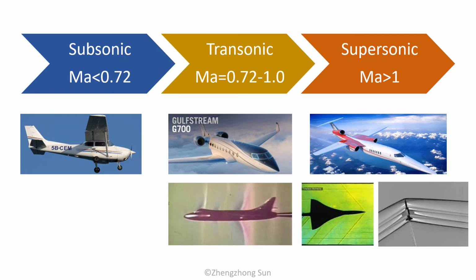And differently in the transonic flow, showing here is a color Schlieren image of a transonic aircraft. And we can see instead of having oblique shockwave, the shockwave angle over the aircraft is nearly normal to the airframe. And also we don't have oblique shockwave from the aircraft nose, which is different from the supersonic aircraft. So you can see the transonic flow over the aircraft is quite different from the supersonic flow over the aircraft.